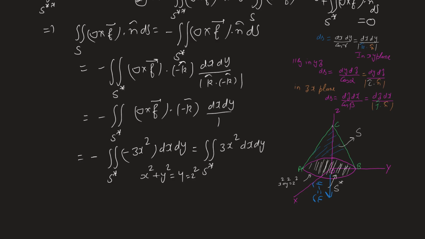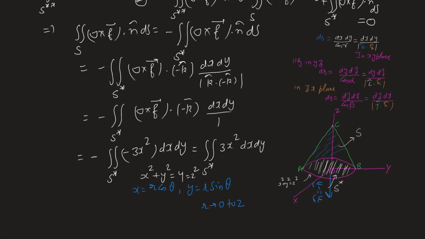If I write the polar coordinates, x is equal to r cos theta, y is equal to r sin theta. So here the radius can start from 0, because this whole thing is the surface area, not only the perimeter. So the radius starts from 0 and ranges up to 2. So I could write the limits of radius as 0 to 2.